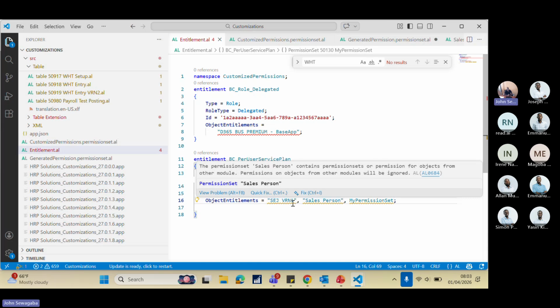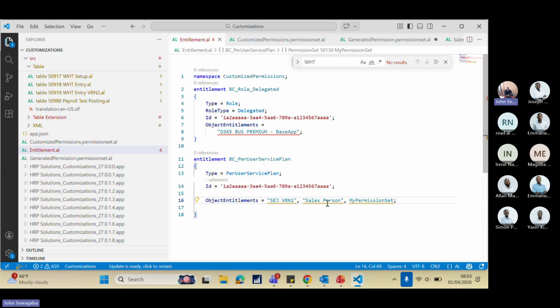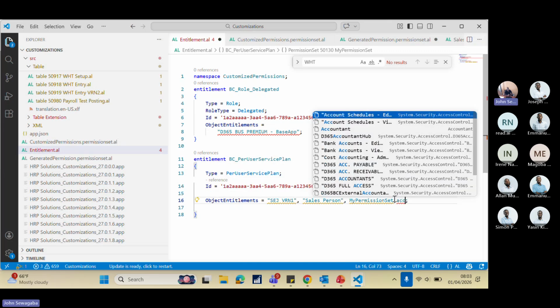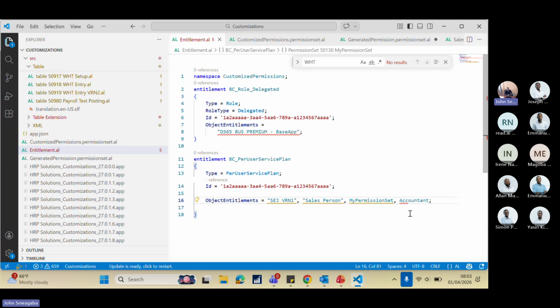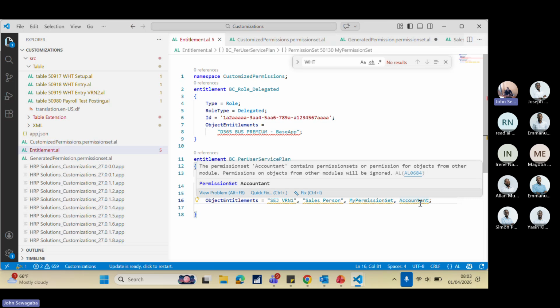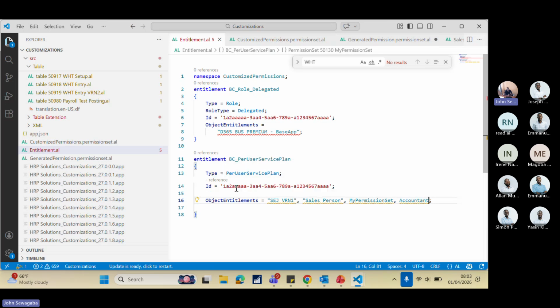You notice why it is giving a warning is because I also need to put accountant here, the accountant permission set. All these are different permission sets that I will define individually. Here in the entitlement, I'm grouping them together.